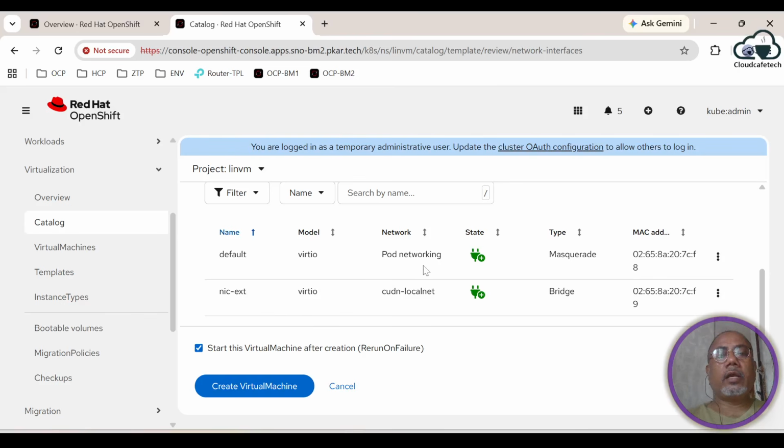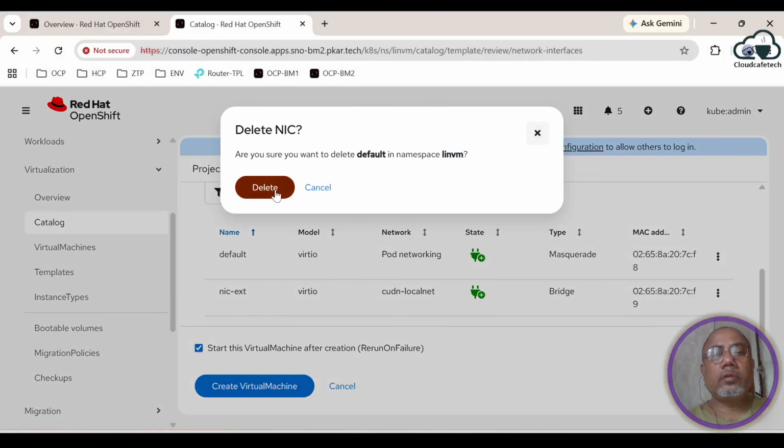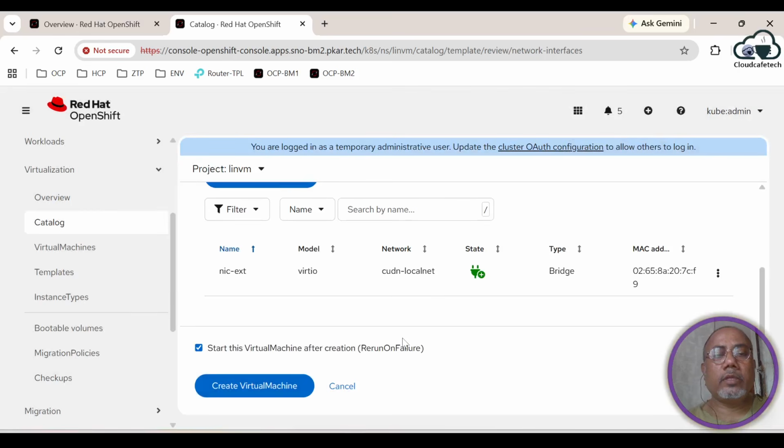And if you connect externally, then we have to use the cluster networking. Then I'm going to delete that, so it will be easy. But I'm not sure whether it will be possible to create that VM, because a resource crunch may happen.